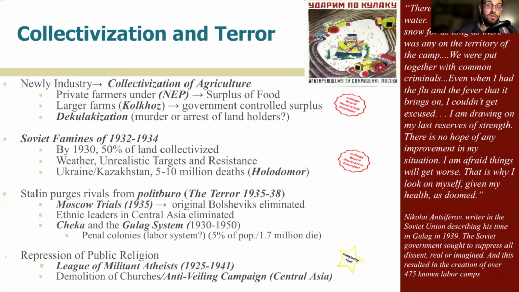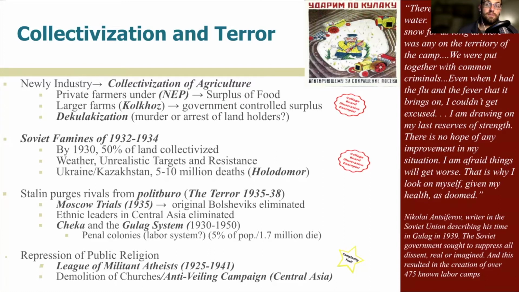Kazakhstan had it even worse, though. You might remember that the people of Kazakhstan were steppe nomads, and part of Soviet policy had been to forcibly settle them onto farms. However, most of them did not even know how to farm, as they'd been nomads for all of their lives. And so as a result of this famine in Kazakhstan, somewhere like 45% of the population of the territory that is now Kazakhstan either died or fled the region to another territory.